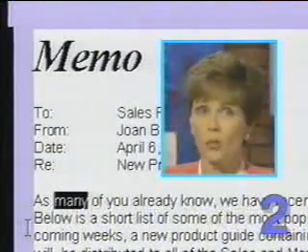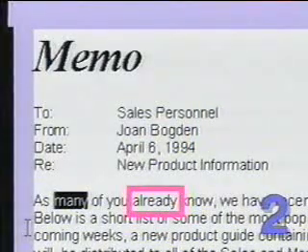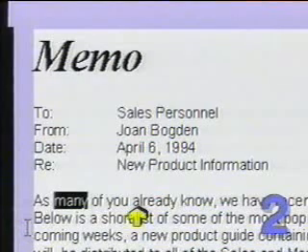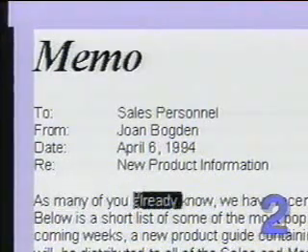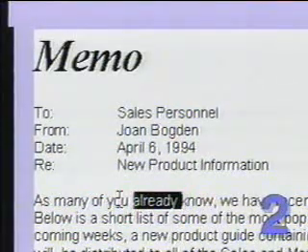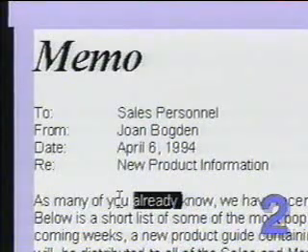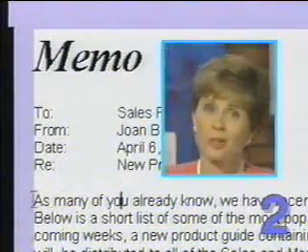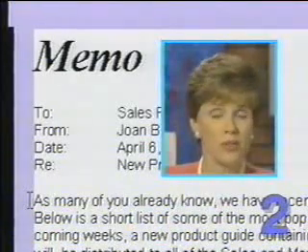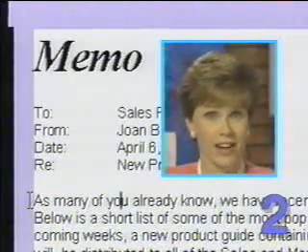We can also select a word by simply double-clicking on it. To select the word already, for example, we move the mouse pointer over the word, then double-click the left mouse button, and the word is instantly selected. Let's deselect this text by moving the mouse cursor off the highlighted word and clicking the left mouse button once to remove the highlight. We'll explore other ways to select text as we proceed through the course, but for now, since we've had a brief overview, let's edit our document.